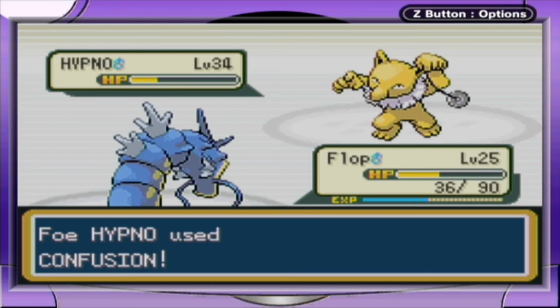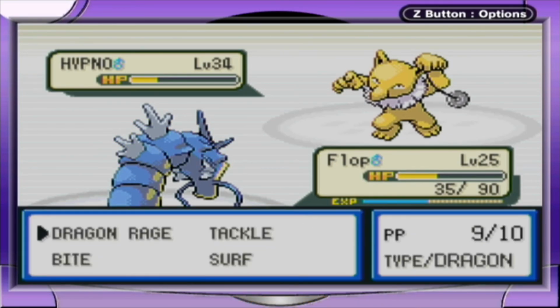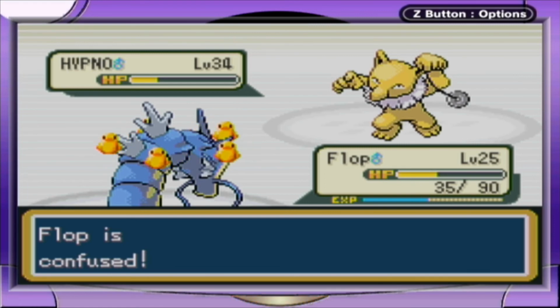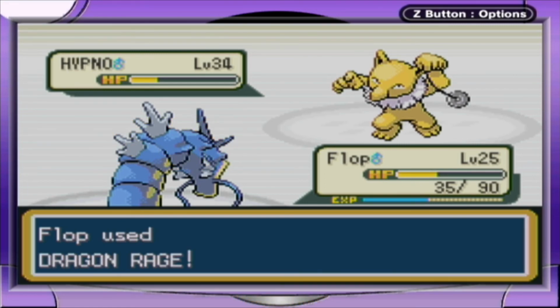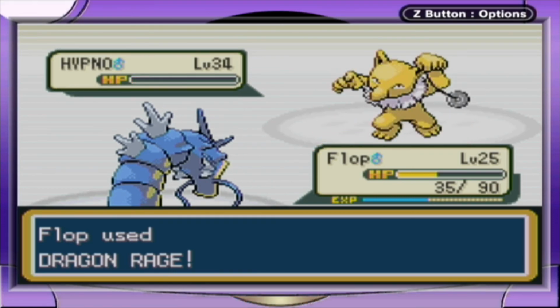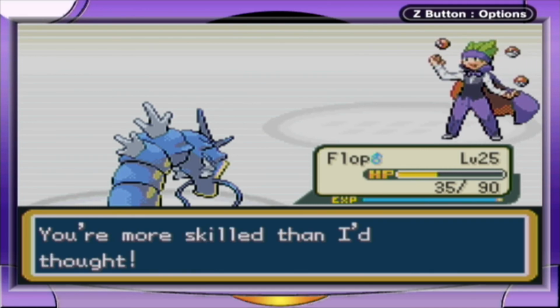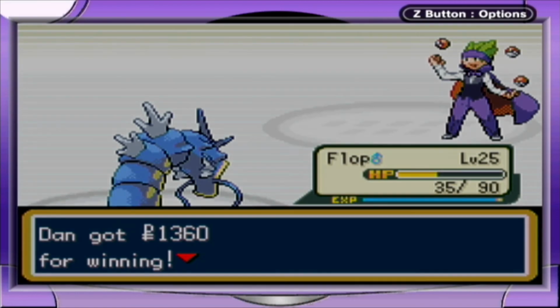Okay, I didn't expect that much damage, gosh. Why are you the way that you are? Come on. Come on. Oh my god. Come on, Flop. Thank you. I would have laughed if he just killed him. Oh my gosh. I love seeing struggle. It builds character. I'm so close to level 26. You're more skilled than I thought. Thank you. Exactly. Thank you.